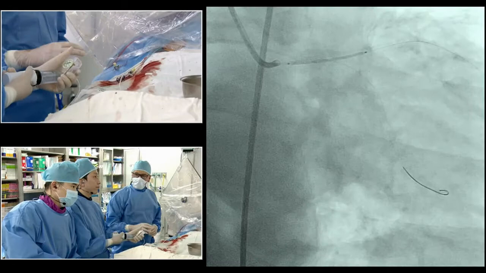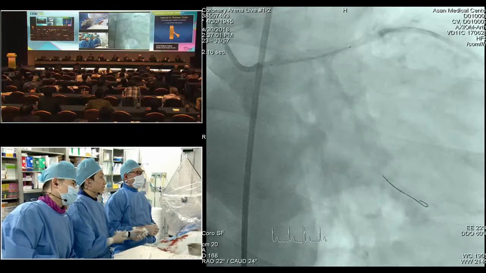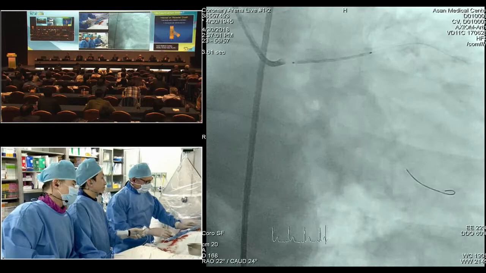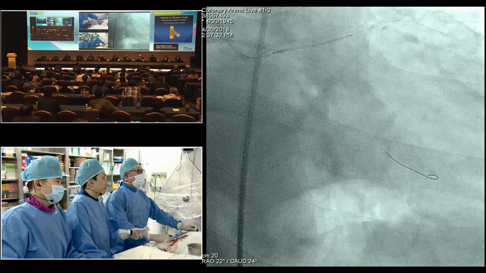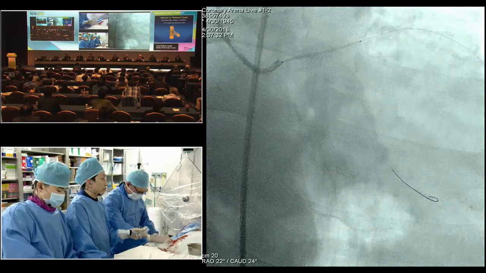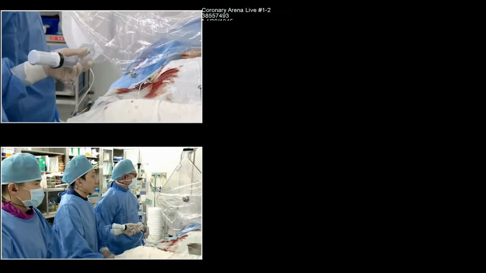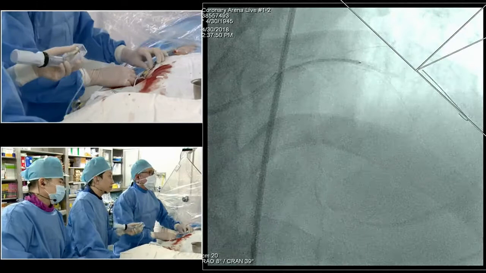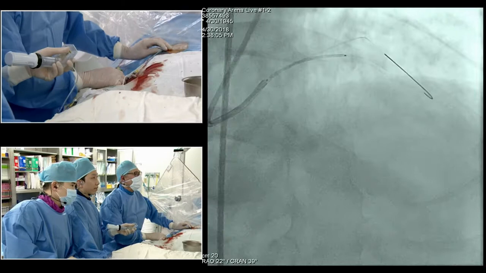Do you have side holes in this catheter? Yes, we have side holes. Ah, okay, I understand. So how about the check by caudal cranial? No, the problem is that there are side holes on this catheter, so you inject a big part outside of the lumen. Okay, so I'm more selective, so it will be okay. So you see, here we are too much distal. Test again. So we make a cine like that.